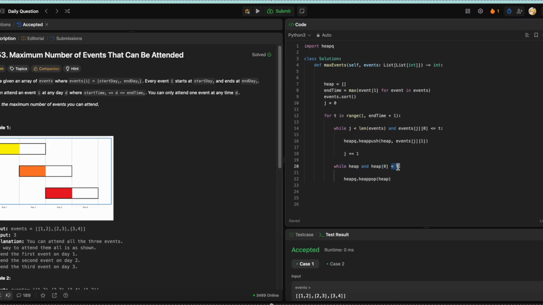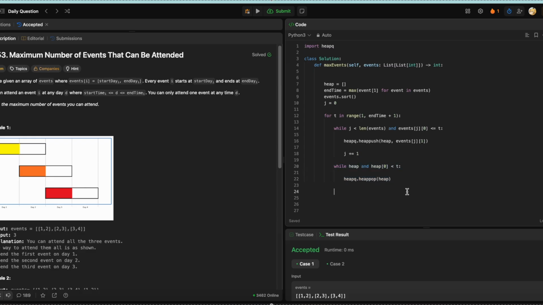And what I mean when I say it's less than t, it means that the event is basically ending before the time we're currently trying to assign, which is t. Like it can't end before it started, meaning we can't have an event that ended before the time that we're currently trying to assign. So that sorts that out. It makes sure that we're only considering events that happen at time t, or at the latest t, and end at a later date. It cannot end prior. So that makes sure we're considering the right events.